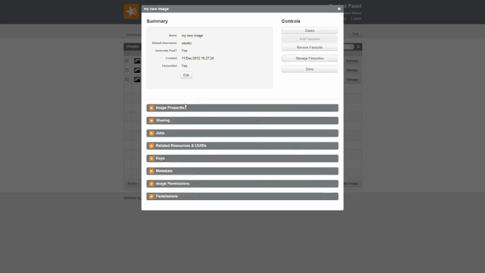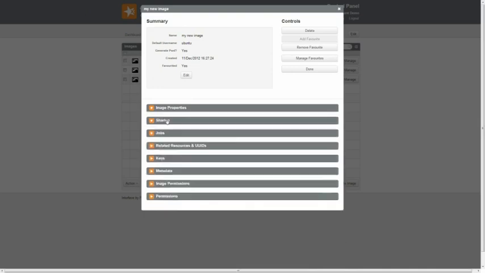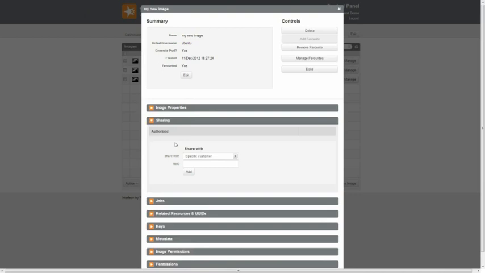And just to show you a couple of things you can do now that you've created it as an image, you can add various information about it, such as its operating system, what version it is, keywords about it. And you might say, well, why do I want to do that? That's actually because you can share that image with other users if you want to, other specific customers. Or if you have the appropriate permissions and access, you can actually publish it to everybody else on the platform to use as well.